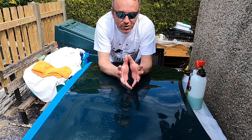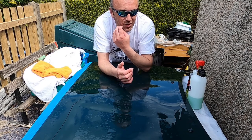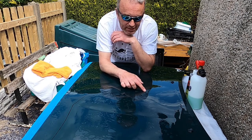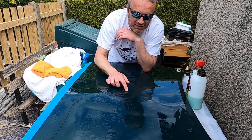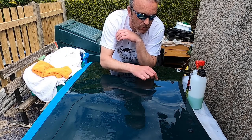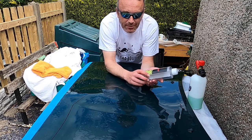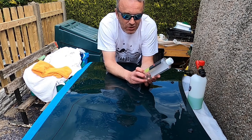Right, so that's it. Citrus pre-washed. All right, I didn't leave it very long, maybe a minute or two, and thoroughly rinsed off. And it has made a difference already. Okay, a lot of that sort of grime, and some dirt has gone as well. So step number two, part of the contactless wash. So we still haven't physically touched the paintwork. So next step is snow foaming.